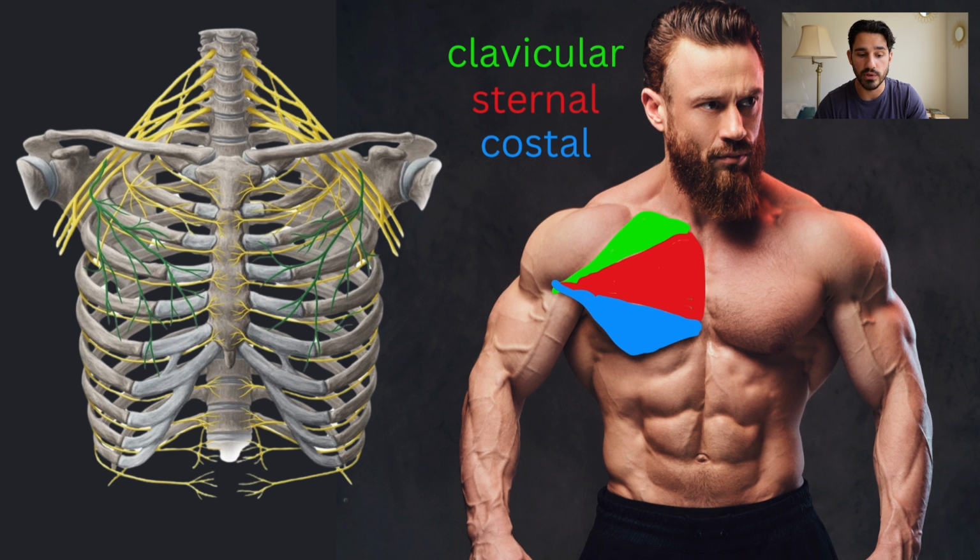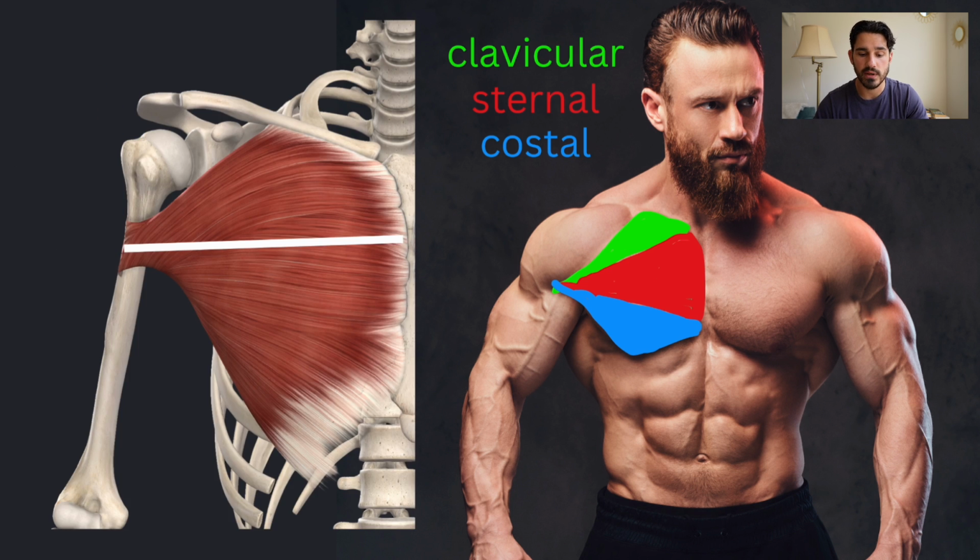Now, again, this whole nerve thing actually dictates that each of these pecs will contract together when any of them contracts, but because of the different branches, you can see these green branches down here and these yellow ones which branch a little bit higher, their contraction and their innervation can slightly differ depending on the motion that we're doing. So now let's talk more about how we can practically designate these things in a training context. I like to designate these things, this is my personal belief in terms of what makes the most sense, into the upper half of the pecs and the lower half of the pecs. And that's really how we're going to subdivide them when we look at the training application.